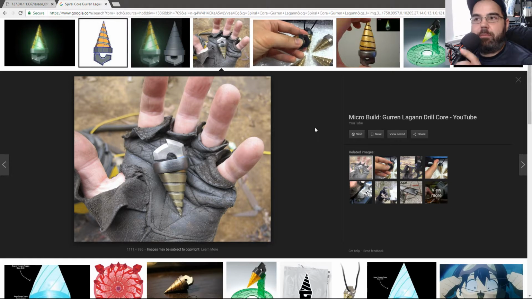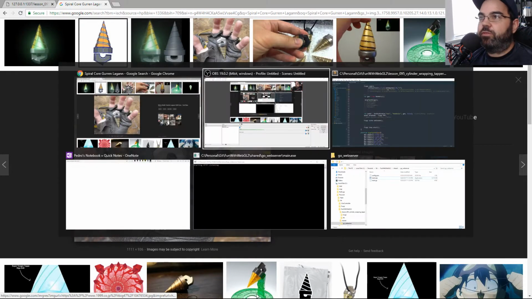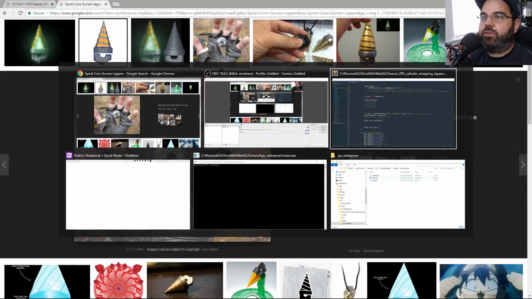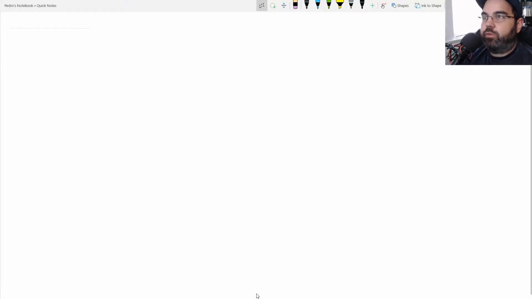How to make that shape, the drill, the base, the handle, all of that, procedurally generated using nothing but predefined vertices and applying a bunch of math to it. So let's get right to it. I'm going to whiteboard it a little bit first. The first thing we're going to deal with is we need to make the drill. That's the most important aspect of the spiral core.